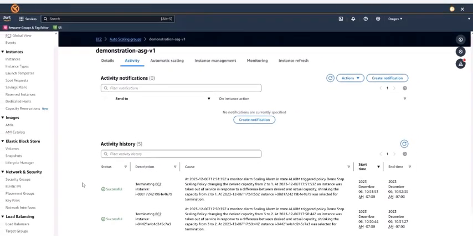Okay, this concludes the demonstration of creating a scaling policy for Amazon EC2 Auto Scaling. Thank you for watching.